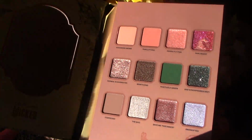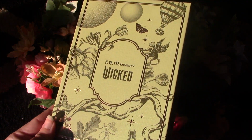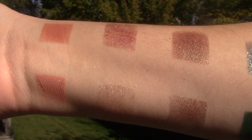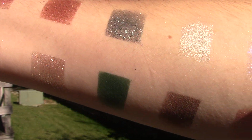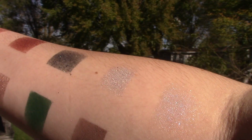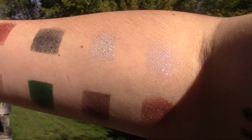I even did it with little squares and tape, but I tried to make it fancy just because I was really excited about this video and I wanted it to be as high quality as the products in the video. Very beautiful, as you can tell, sparkly in the sunshine.